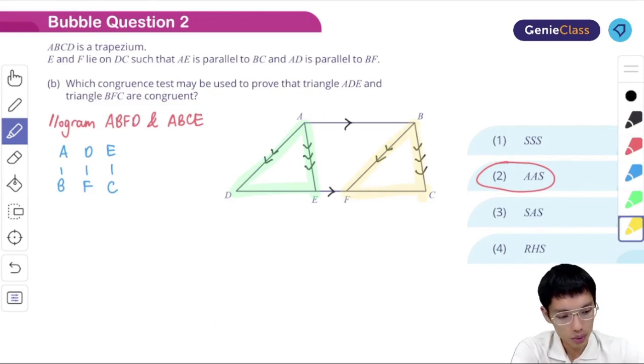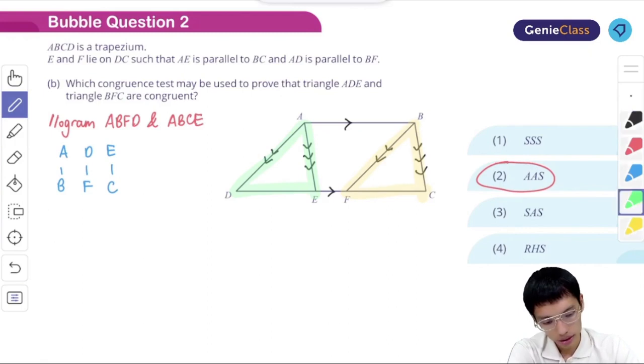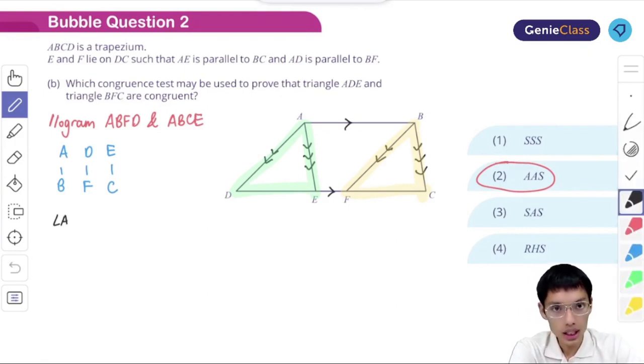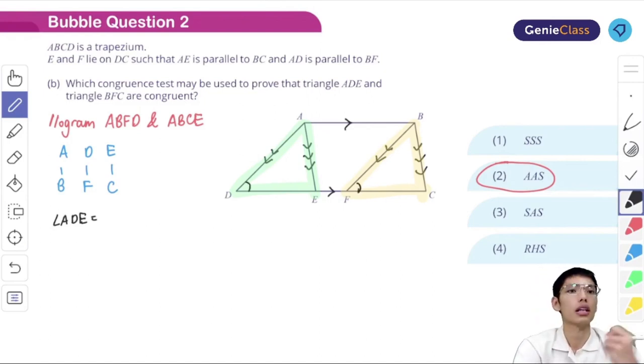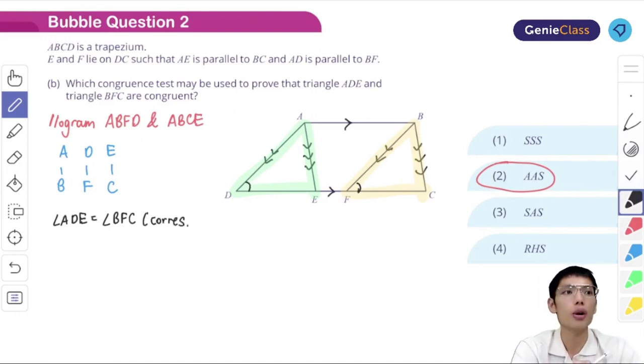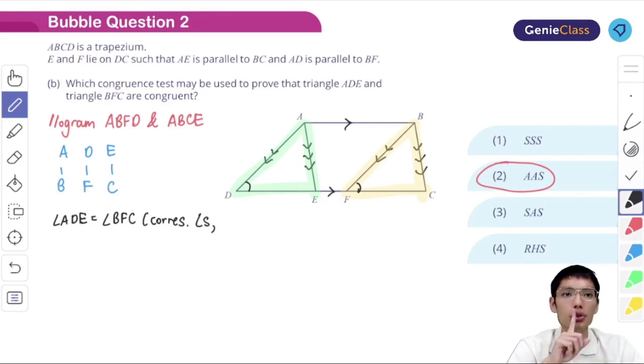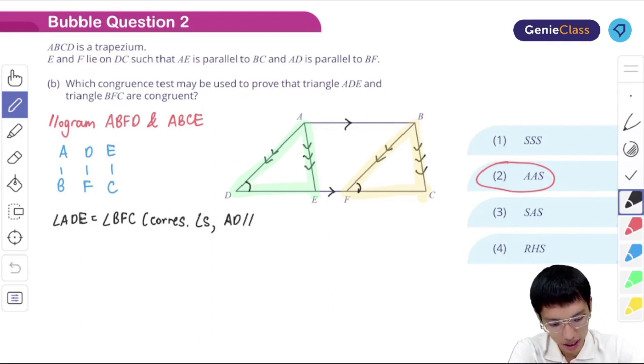So we try to see which are the angles that we can do first. In this case, I have actually two angles that I can make use of. First up, angle ADE is equal to angle BFC. I hope you all realize the property over here: ADE equals BFC, because they are corresponding angles. And you have to show the sides that are parallel. Take note, you don't just anyhow include any two sides, but the side that is relevant. So AD parallel to, in this case, BF.